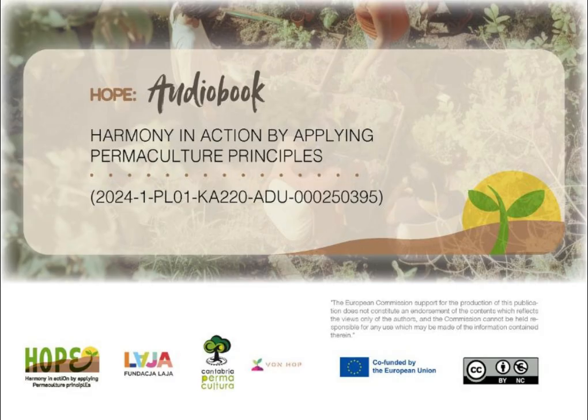For example, a food forest might combine fruit trees, vegetables, herbs, and nitrogen-fixing plants, each playing a unique role in supporting the ecosystem. This diversity not only ensures a steady supply of food, but also enhances the health of the soil, attracts beneficial insects, and helps the system recover from disturbances.